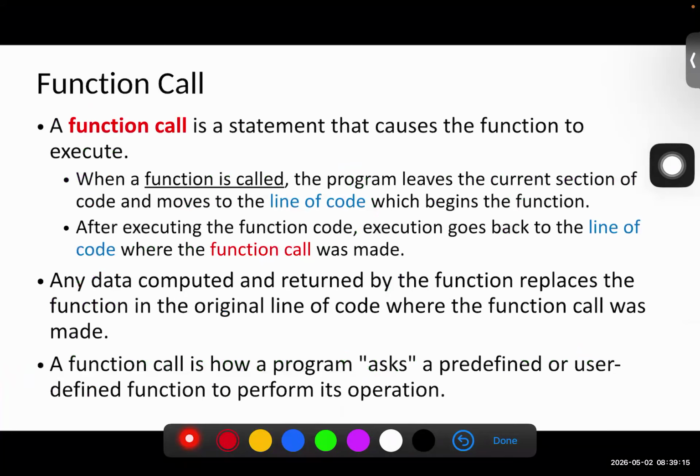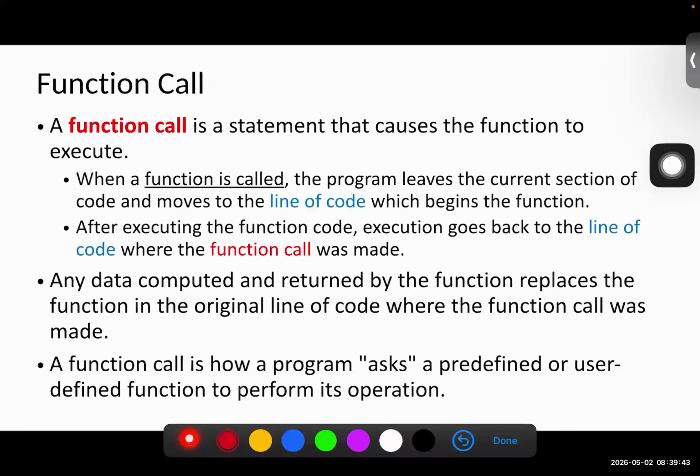Now, when you write a function, simply writing the function is not good enough. You can write the function, which is okay, but it's not good enough. If you want the function to work, you have to call the function. It's just like having children in the room.